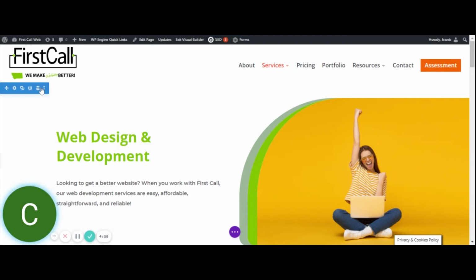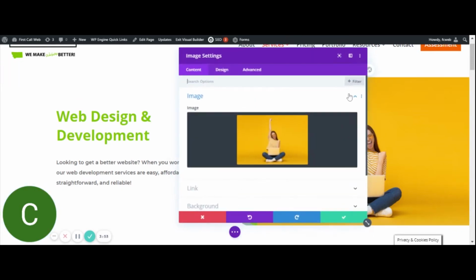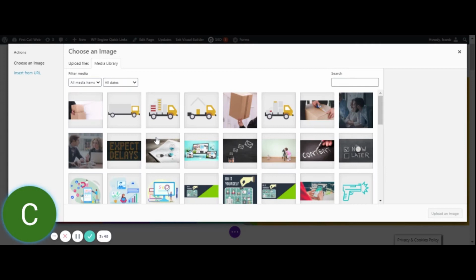So as I mentioned in the previous video, a lot of your work, you can ignore these blue and green settings because that's part of the initial design. But if we wanted to change out, say this image here, say this was a staff photo, you would click on that editing icon that appears when you hover over it, and then you would select this image here, and it'll pull up your media library.